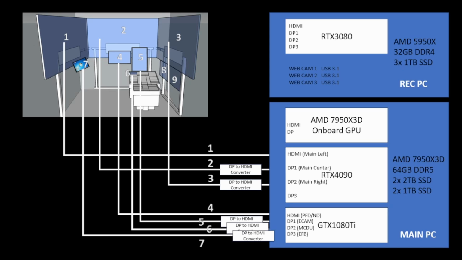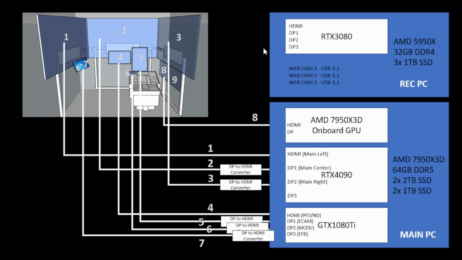Another one, actually, the 8 monitors here that show my application from the main PC are connected directly to the onboard GPU. So this is actually very nice. Rather than putting this on the main RTX 4090, for example, and robbing a bit of the power to show this 2D application or normal Windows, I put them separately on the onboard GPU, because the AMD 7950X 3D already includes an on-chip GPU, right?